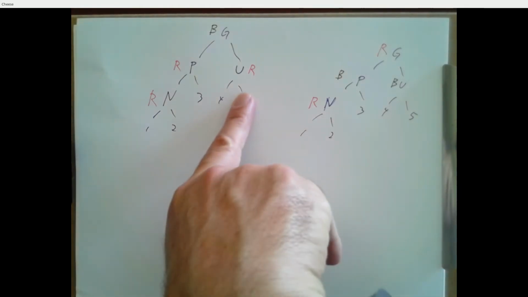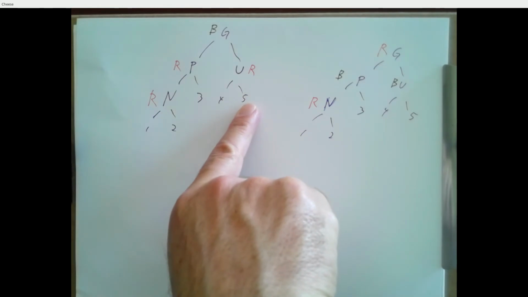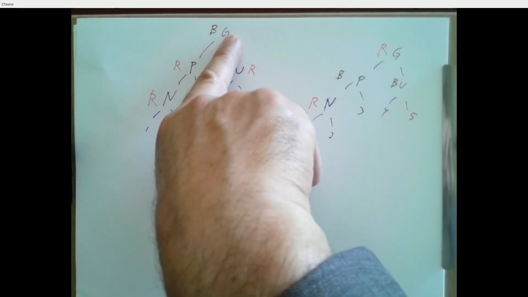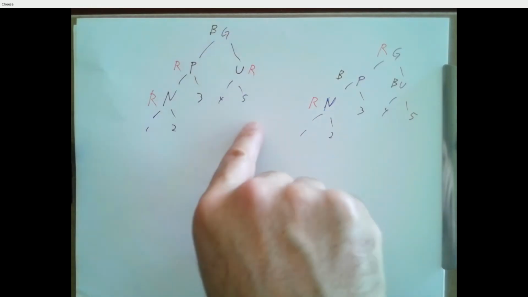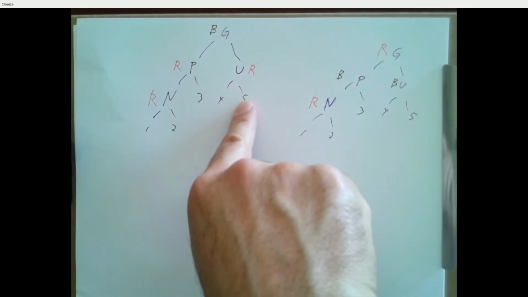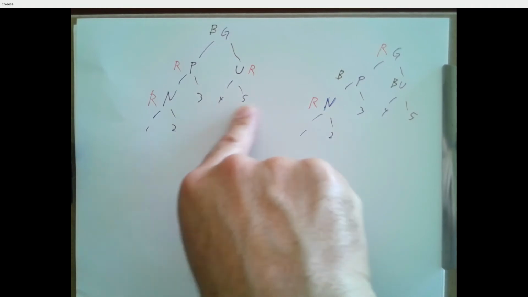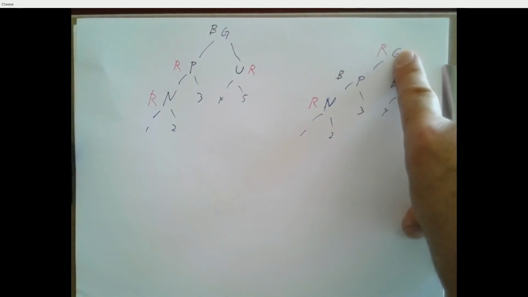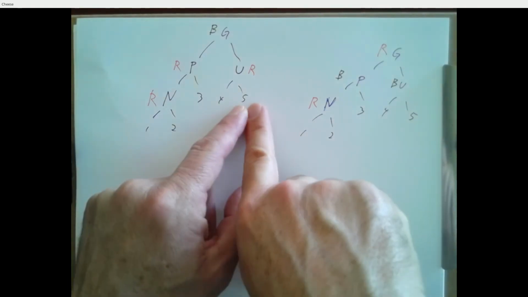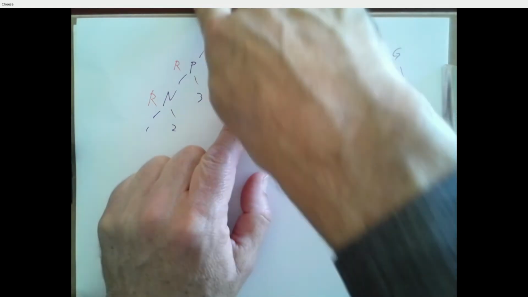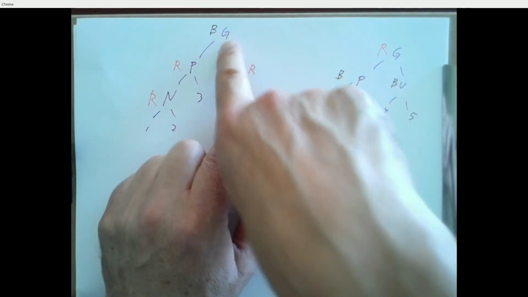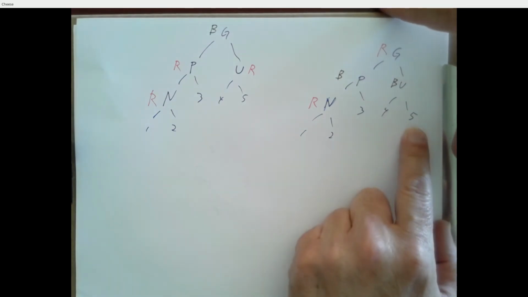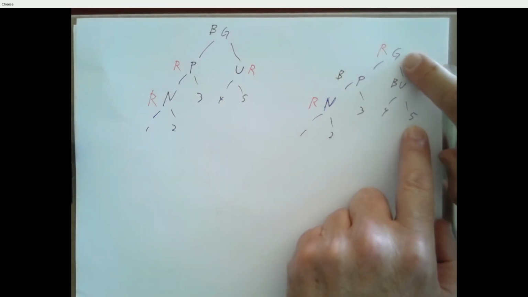So over here, the black depth to G, plus the number of black nodes from here down to something in, say, 4 or 5, gives us the black depth of 4 or 5. If we take a path from the root to something in subtree 5, and it goes through G, when we hit G in this modified tree, it's not going to increase our black depth, because this is red, so our black depth is down by 1.